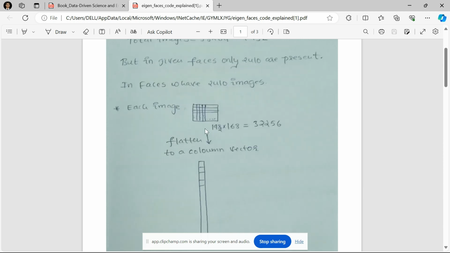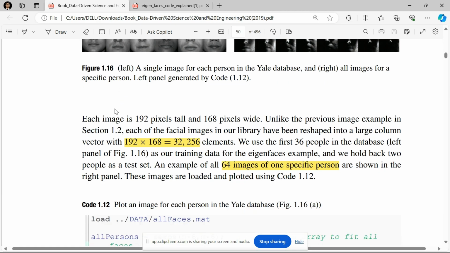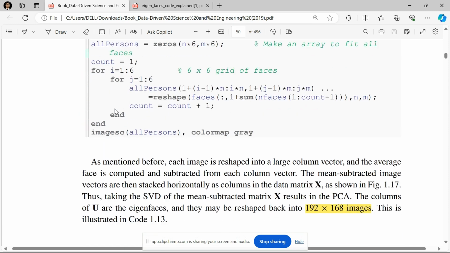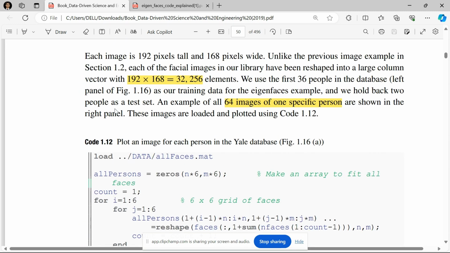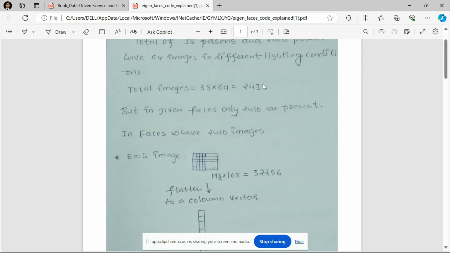Now we flatten this image to a column vector, which contains 32,256 rows and one column. That is one image, right? Like that we create the matrix having how many images? 2432 images.